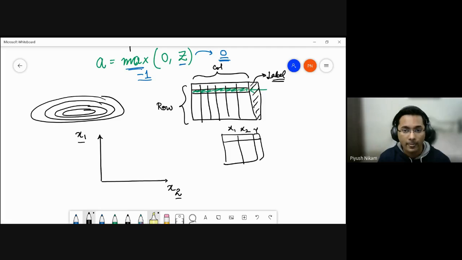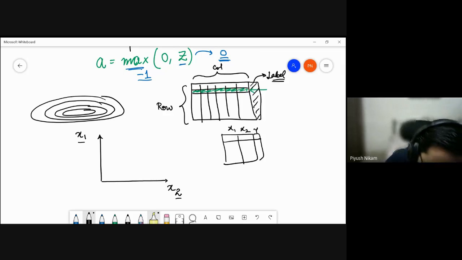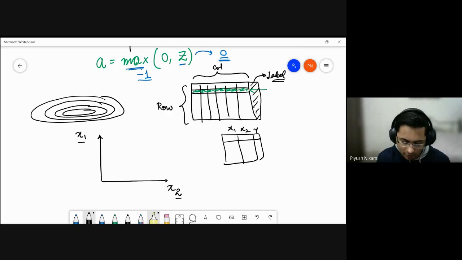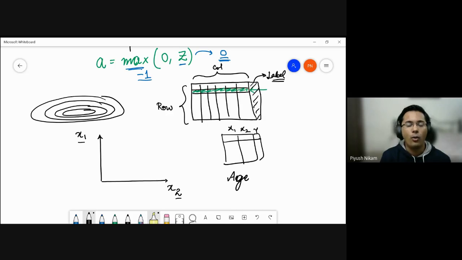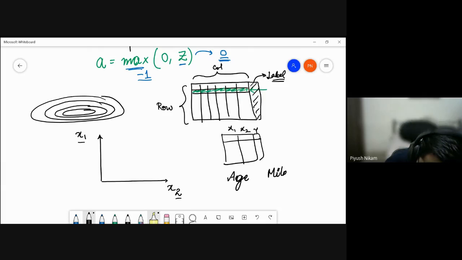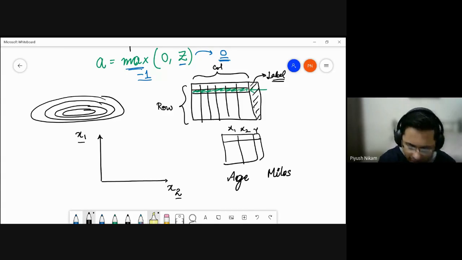Just an example. If these are not scaled, say the x1 value is very big, let's suppose it's a database of people driving different vehicles. One column says the age of the vehicle, how old the vehicle is, and another column says miles driven, or kilometers if you are more comfortable with that.